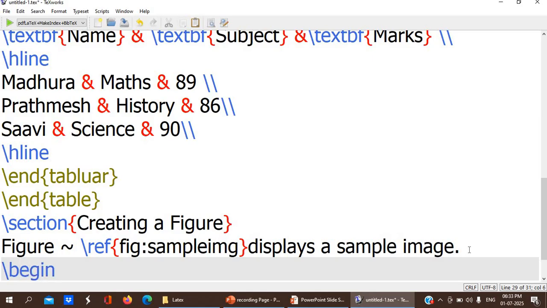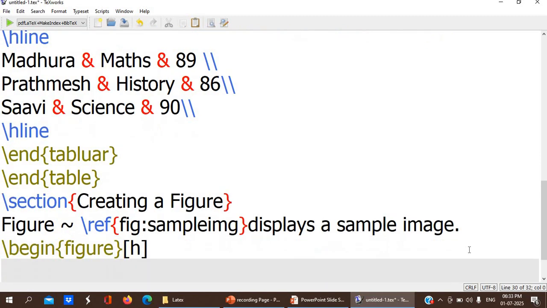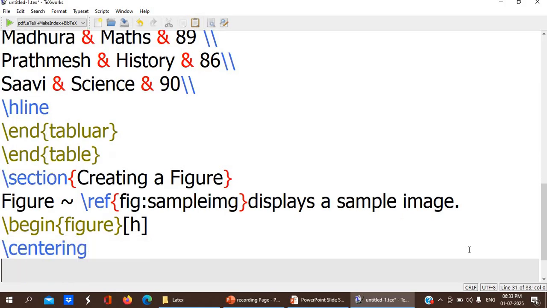Then we will begin the figure, then the H will come, then centering will come, then include graphics.